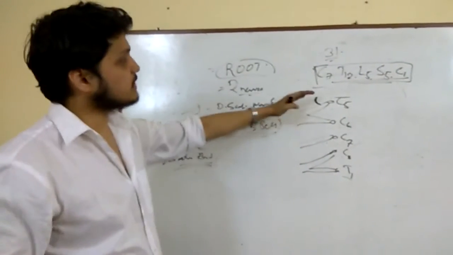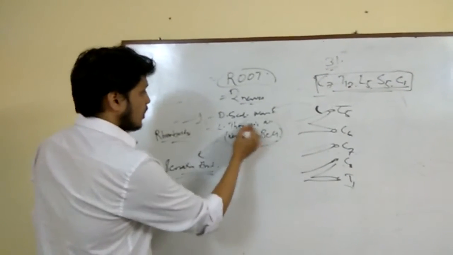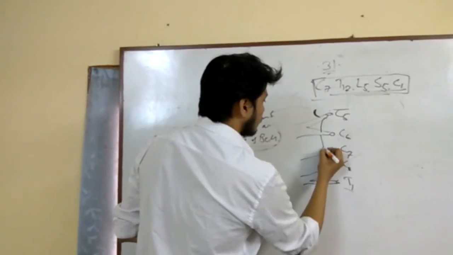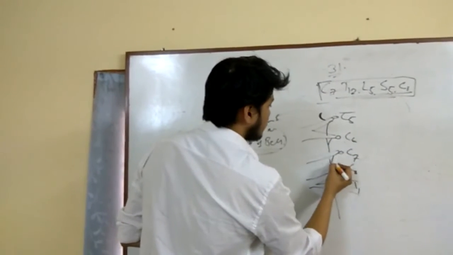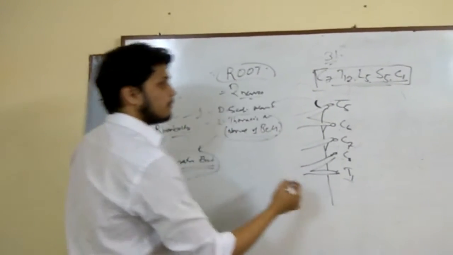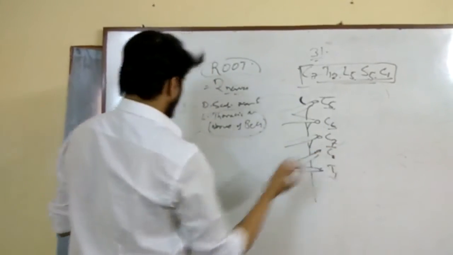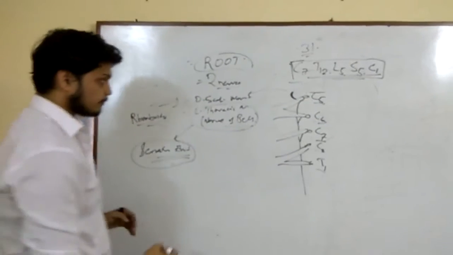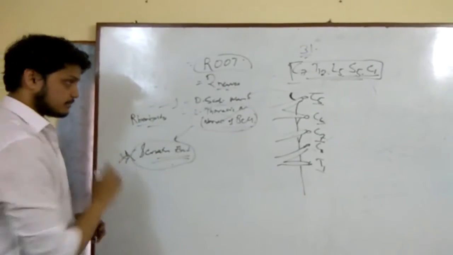So root means from C5. So I just missed one topic. This long thoracic nerve is from the posterior division of C5, C6 and C7. So this serratus anterior or the long thoracic nerve is supplied by the posterior divisions of the roots of C5, C6 and C7. So this is the long thoracic nerve which supplies the serratus anterior. So obviously if this nerve gets damaged, this muscle gets completely paralyzed.